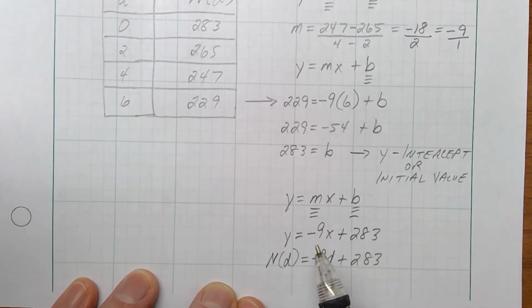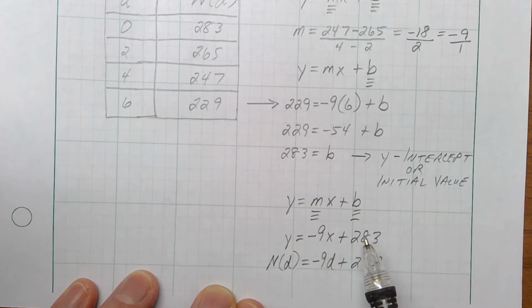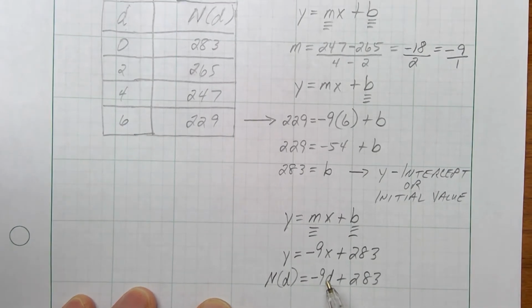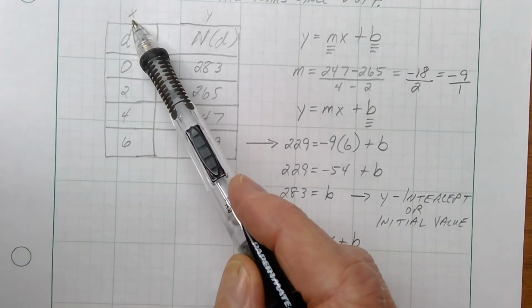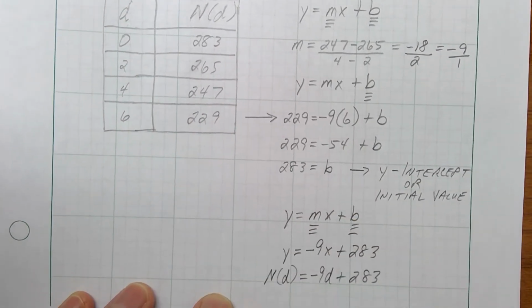All right, when you're working with like a story problem or a word problem, they don't want you to use x and y. All right, they want you to use the letters in their story. So remember they said let the year be how many years since 2014. They want you to use D. They said let D stand for the number of years past 2014. So instead of X, we're going to use D. Instead of X, I'm going to use D.